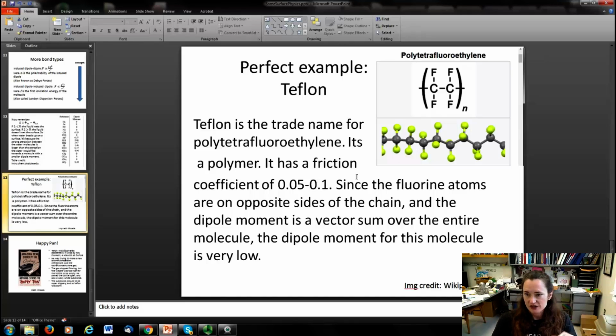Now what's happening here is that polytetrafluoroethylene, which is its chemical name as opposed to its trade name Teflon, is a very symmetric molecule. So normally if you have a fluorine in there, it likes to grab charge and pull it to itself. It has a pretty high electronegativity. But because those fluorines are on opposite sides of the Teflon chain, right? So you've got a fluorine over here, but it's balanced by a fluorine on the opposite side of the chain. So the net dipole moment for that molecule sums to 0 if you sum over the chain, okay? So the dipole moment is very low, and that makes it hard for water to wet the surface, okay?